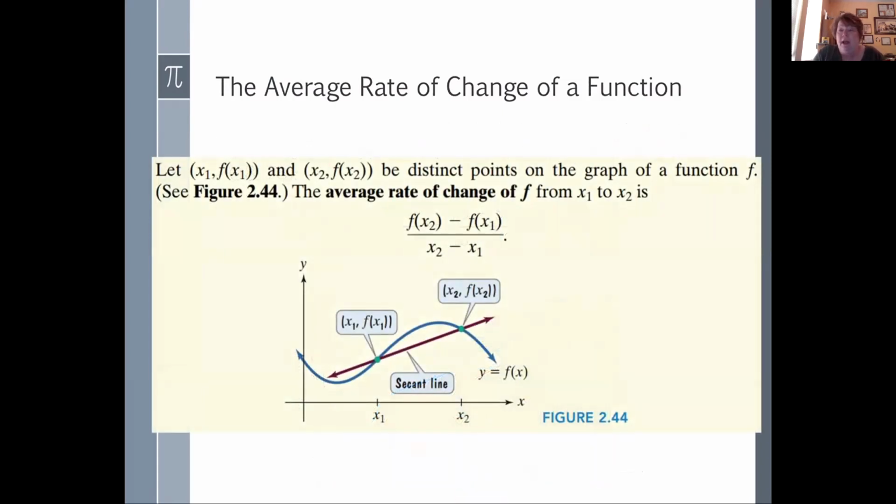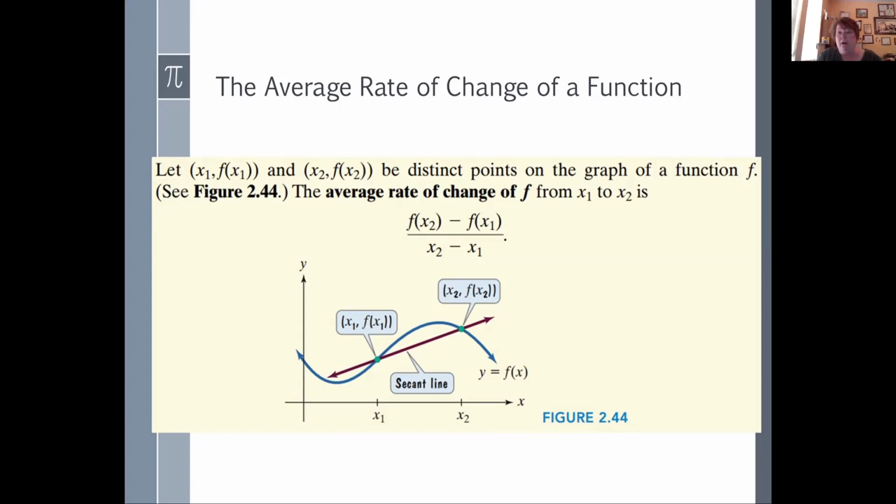So the average rate of change of a function, let's say we have 2 points on the graph of our function, and this does not necessarily need to be a linear function. As you can see from our graph here on this slide, this is definitely not a linear function, but I can pick 2 points on this curve. I can pick some point x sub 1 and f of x sub 1. That means that my input is x sub 1 and my output is the function evaluated at that input. So remember, f of x1 and y sub 1 mean the same thing.